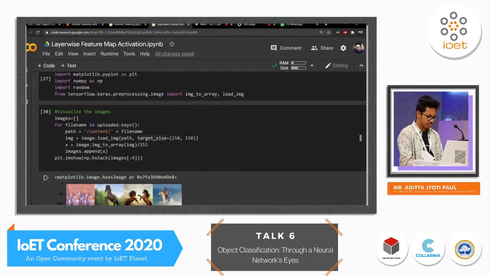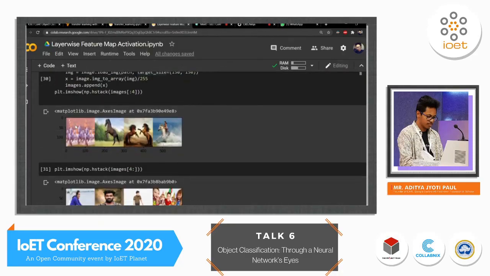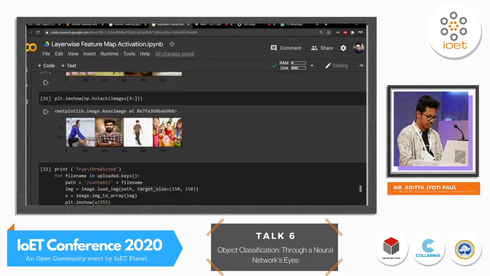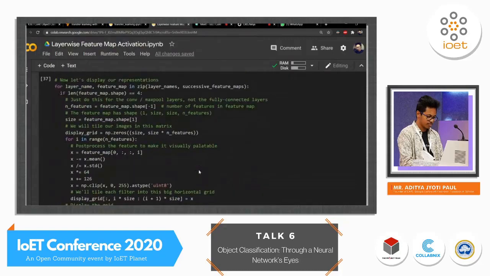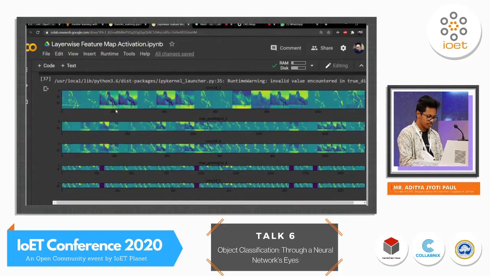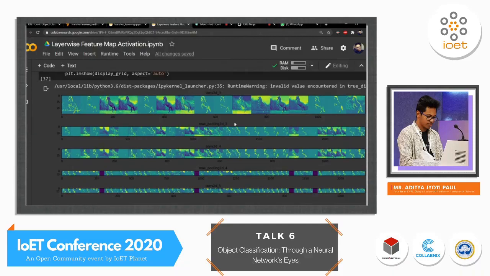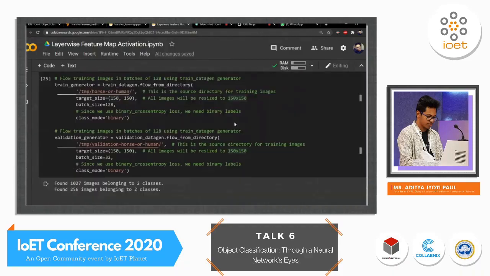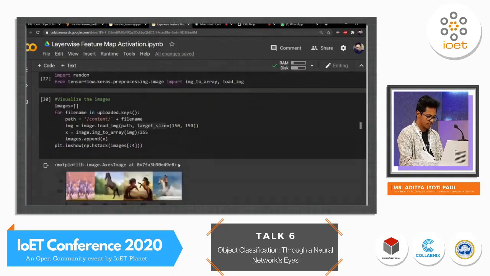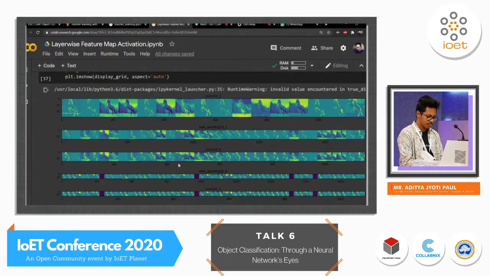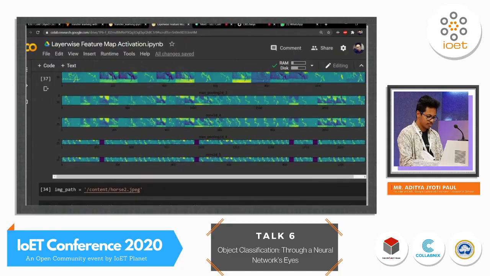This is the final demonstration. We trained it on these images and we now uploaded four images of horses and four images of humans. We see that one horse here has been misclassified as a human, and we are trying to understand why the machine made this mistake. The first layer had 16 neurons, as you can see in the model architecture. The next layer had 32, and then another layer with 64 and 64. So in the first layer we have 16, then two layers with 32 and two layers with 64, the convolutional pooling layers.